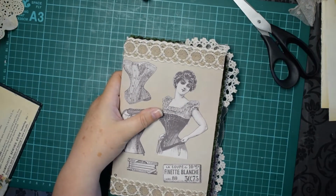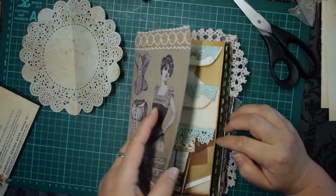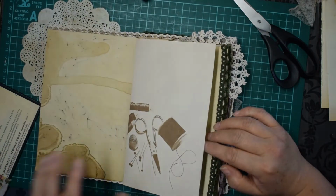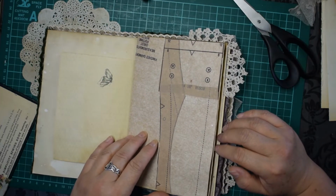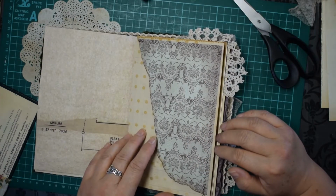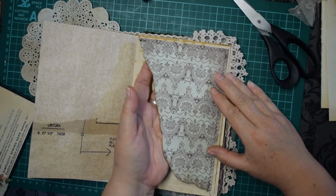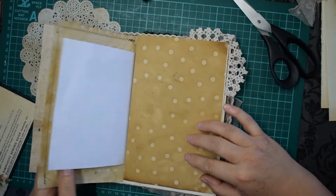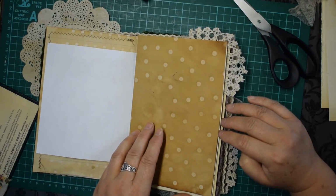So that's finished, and now I need to figure out where that doily goes. Right, I'm just going to quickly flip through. I need to flip through anyway to check that the pages are in the order I want them. And decide, see that one I'm not so bothered about, because that's fine. And we're going to stencil that maybe, but I'm not right now.